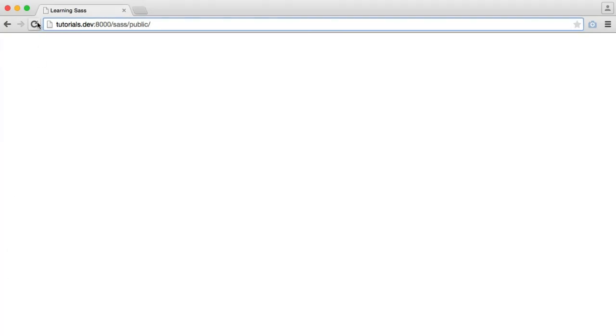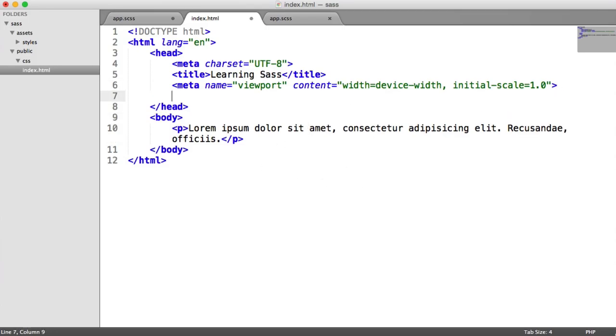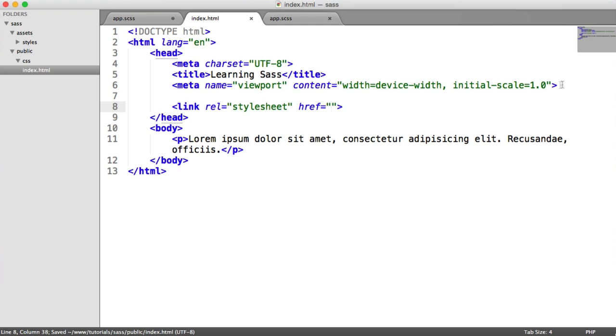So heading over to here, we obviously have no style sheet currently linked into this index.html file. So let's go ahead and link one in. It doesn't exist at the moment. It's going to be in CSS. So let's say css/app.css. That will never need to change. You'll only have one CSS file within your project.